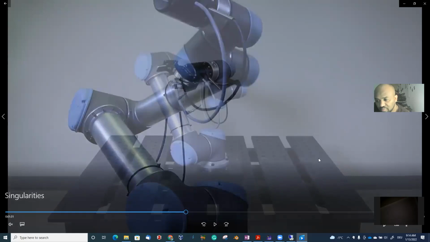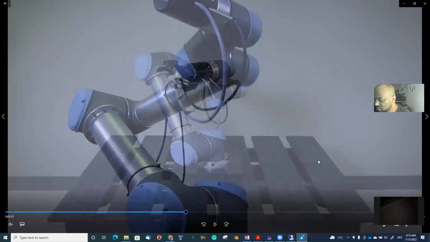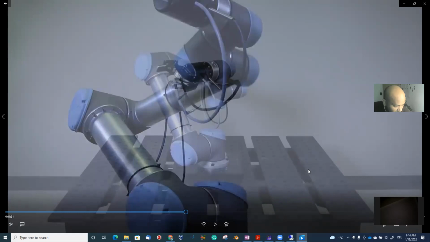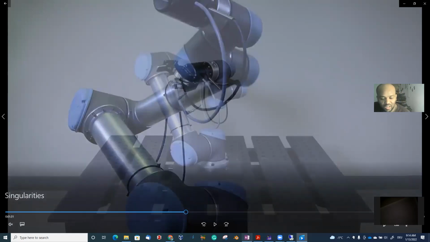When we do inverse kinematics, there will always be many solutions in such a robot, because it has 8 or 9 joints. So there will be lots of solutions every time. Not every time, actually. There is another modeling method called Quaternion, and in Quaternion space it will not happen.